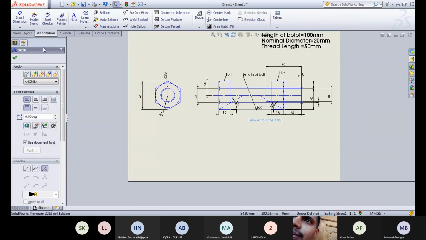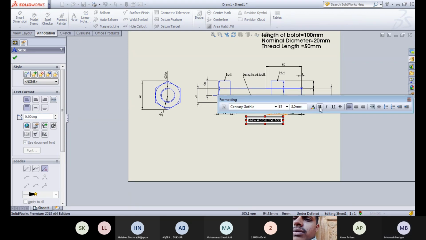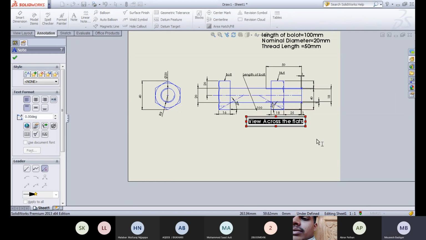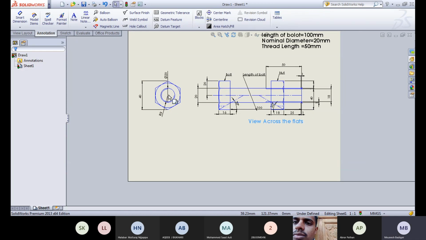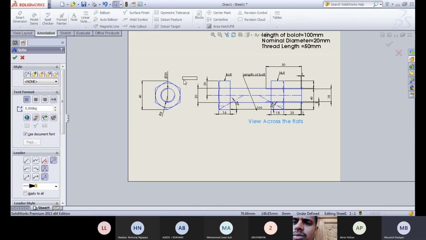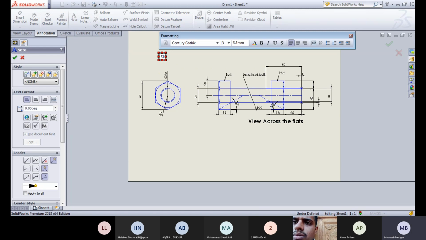Just make the letters bold and make them large. Then which kind of view is this? This is nothing but the right side view, or a right view. We call this a right view or a right side view.